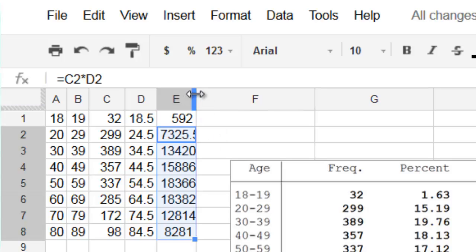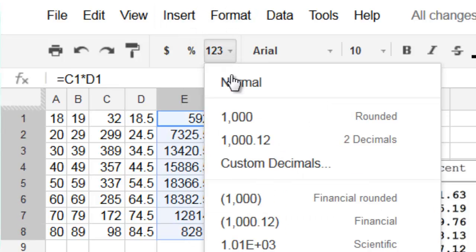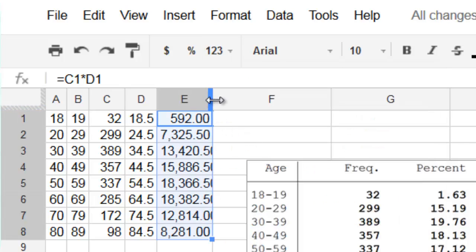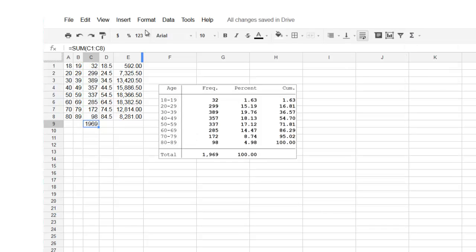I'm going to open up this. You can see when I move over these edges here and I double click, it makes it the right width. I like this formatted a little bit better, so I'm going to come up here and click on some formats, make it just a hair wider. Okay, I need the sum of these numbers, so I'm going to highlight that column, come all the way over here to this function key, so it's a summation sign, and click on sum and enter, and let's format that.